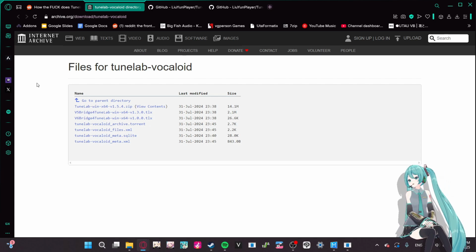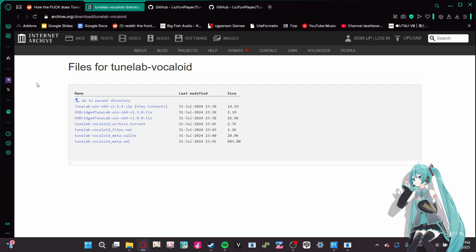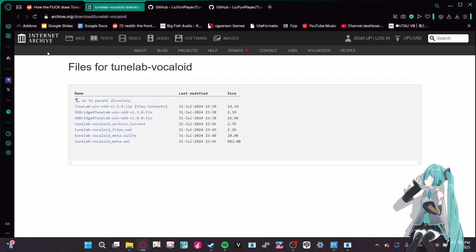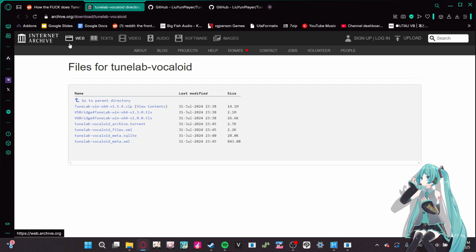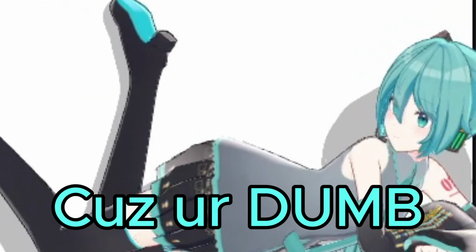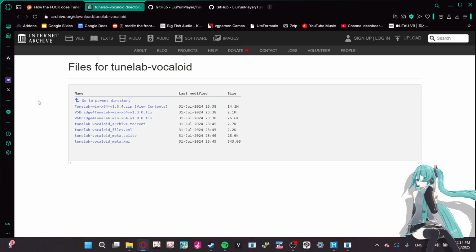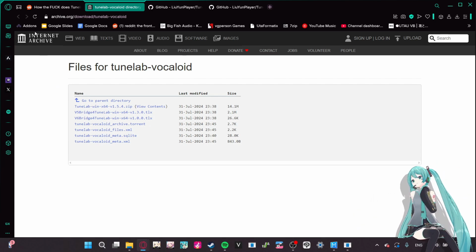Okay, so in order to download the Vocaloid 5 and Vocaloid 6 bridge extensions for Tunelab, let me know if you're able to find them on any other websites, because for some reason I struggled to find it. I don't remember where I originally downloaded it from, but I was able to find it on Internet Archive.